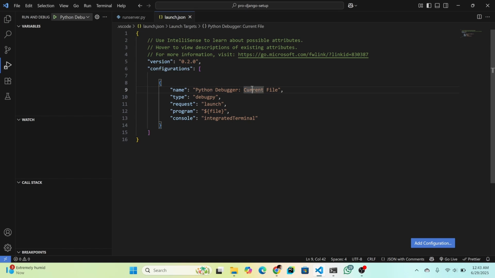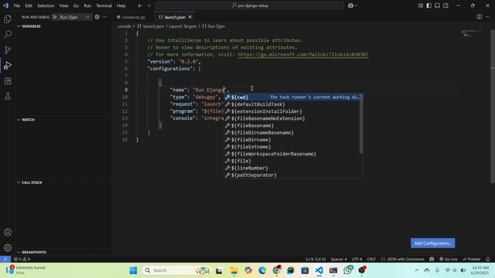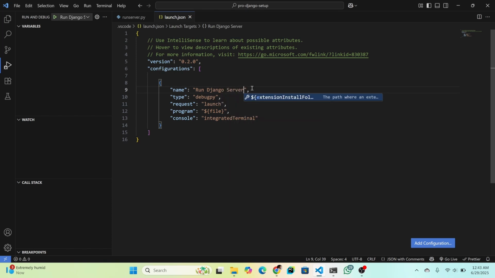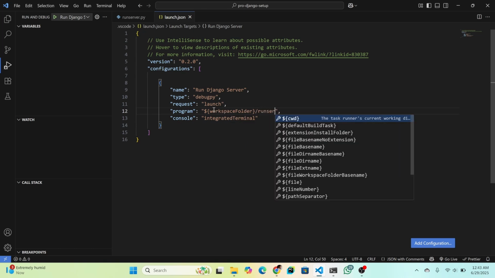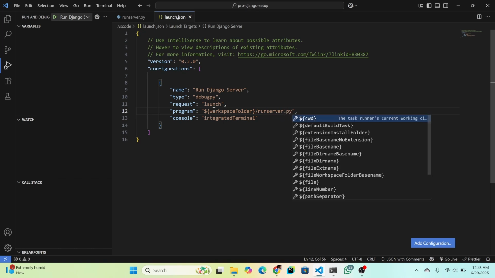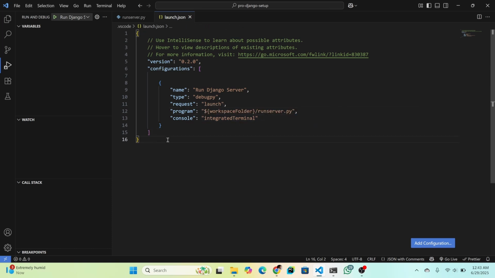So for the label, I like to name this Run Django Server and Debug, and here, workspace folder, runserver.py, just like that guys.